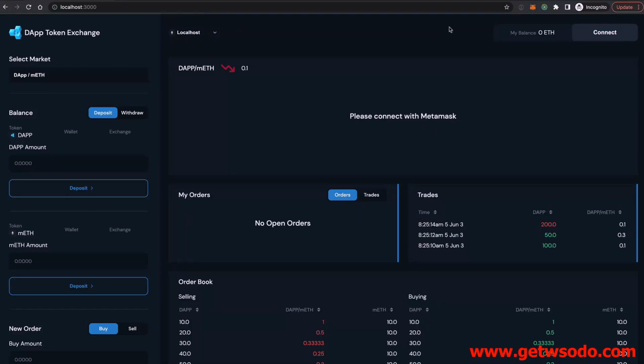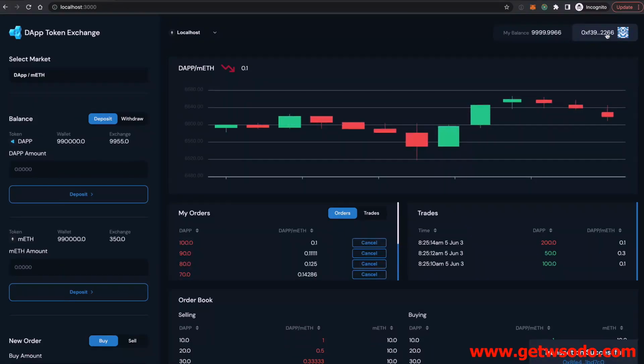You're going to get an introduction to that. We have this wallet connect button. And then whenever you've actually added it, it'll pull your wallet out from MetaMask. You can change networks. I've currently got the cryptocurrency exchange running on localhost, but you could run it on another network. You can deploy it live to the Ethereum mainnet, any EVM compatible chain, any test network. You can totally extend it to do that.